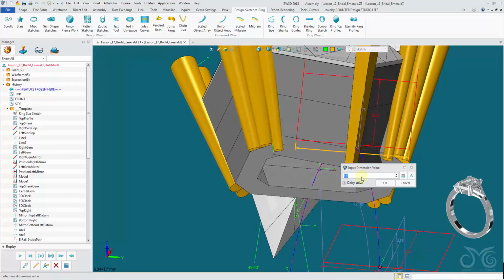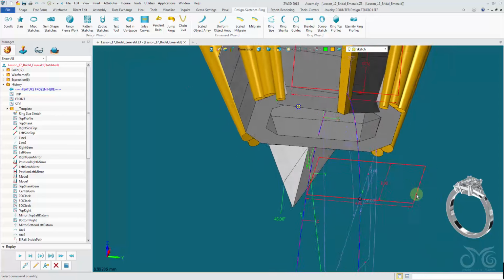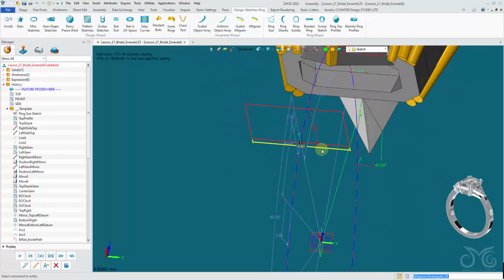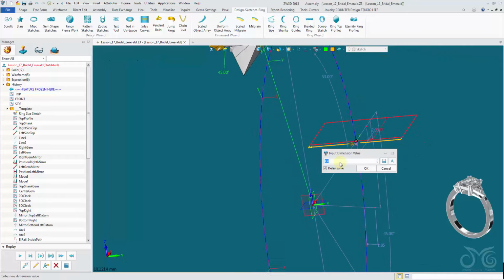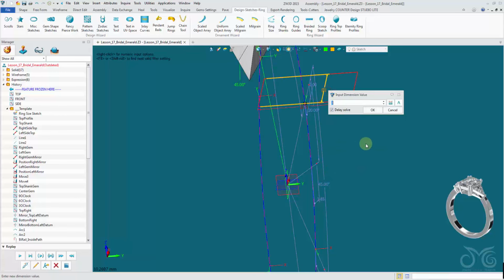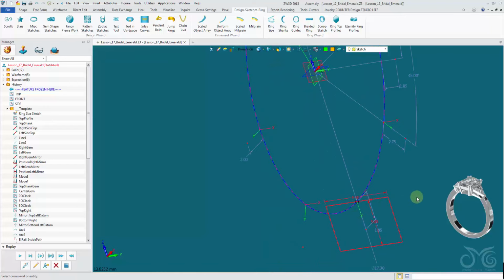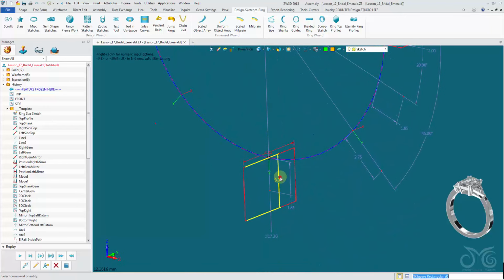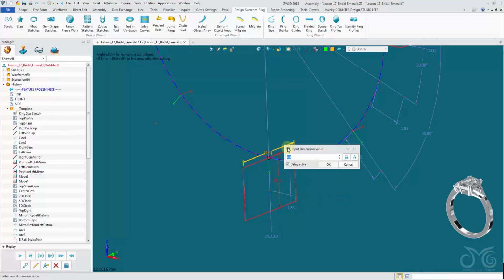The width, I'm going to make it quite narrow here. Let's say 1.25. And then I'll have it open up wider at this ring shank sketch. Let's say 2.5 in width. But I'll bring the height down to a 2. Okay, and then we come to our last ring shank sketch. The height, I'll drop it down to a 1.5, and the width, I'll keep it at a 2.5.